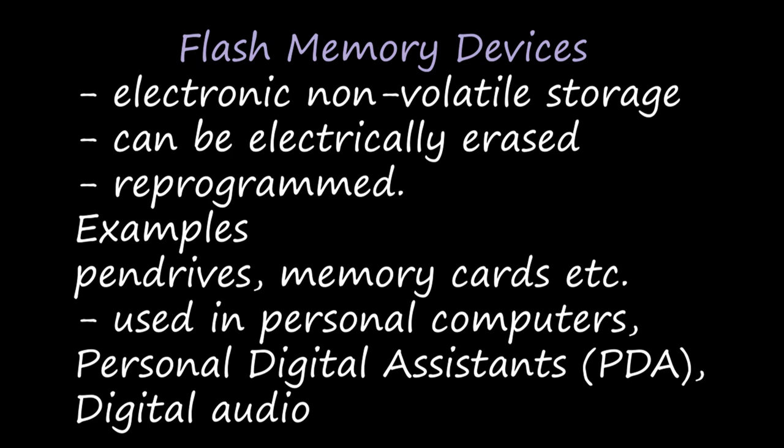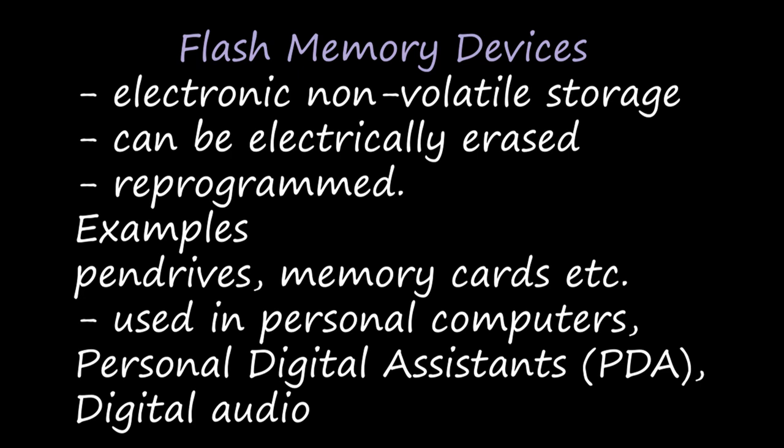Okay, examples of flash memories are pen drives and memory cards. We use these, right? Memory cards are in our mobile phones, and pen drives we use for copying data. So pen drives and memory cards all come under flash memories only. They can be used in a PC, personal computer, or PDA, personal digital assistants, in players, cameras, mobile phones, digital audio players and video players. We can connect this memory card or pen drive to the TV even, and watch movies or hear some songs, right?